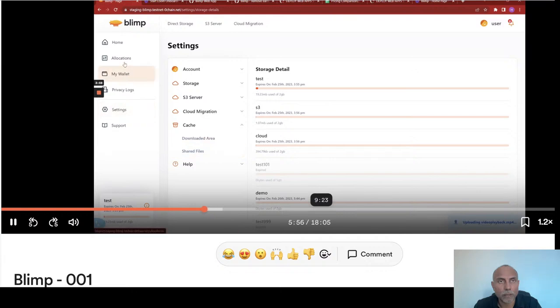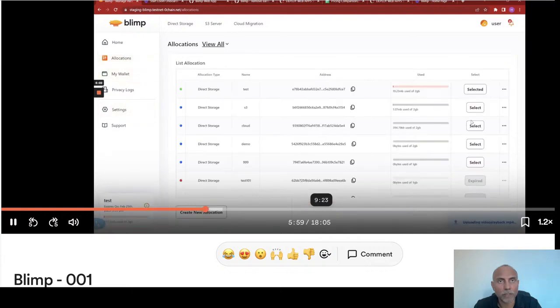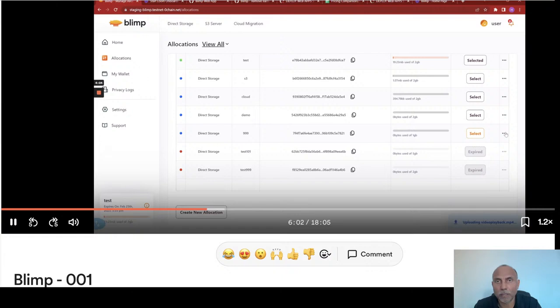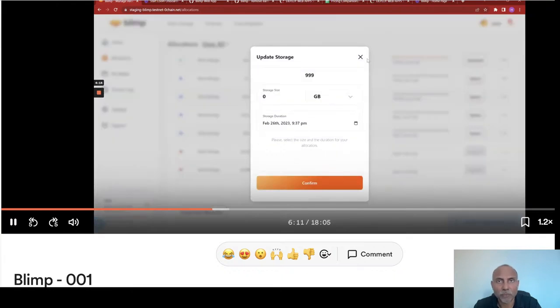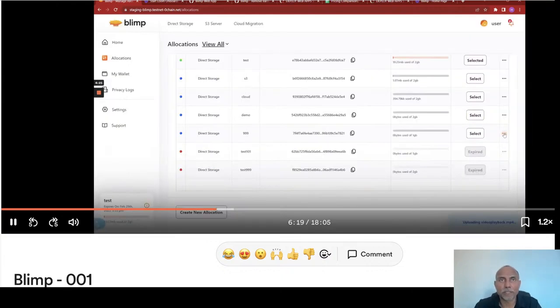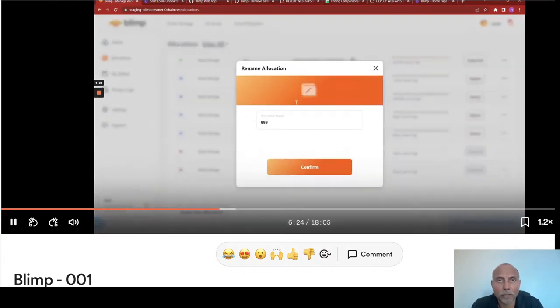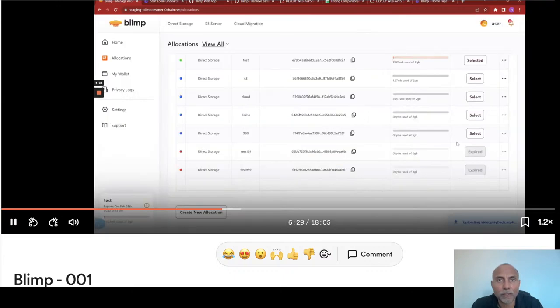And I think we will now do the S3 server. Okay, we can update allocation. We increase the storage size and so forth. Once we go through this update allocation, the DEX tool will come up, which goes through a decentralized exchange and converts your Ethereum token into ZCN token.